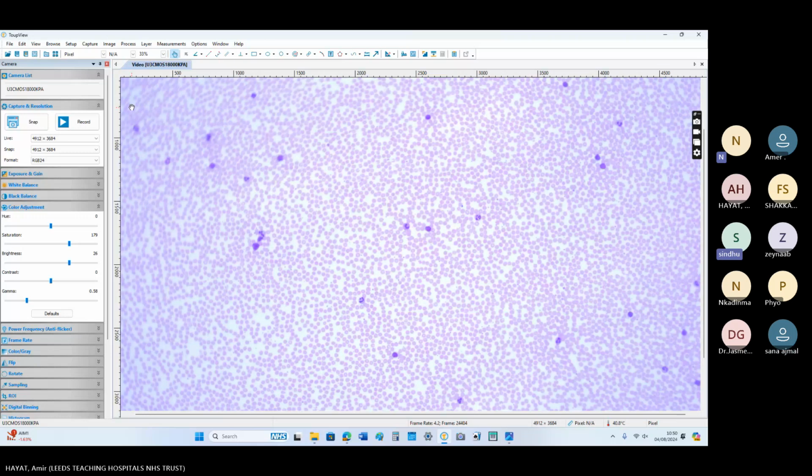Dr. Amar, can I add one thing here? Yes, go ahead, please. According to the new WHO guideline, if there is a low percentage of blasts, even less than 20% in case of CML, and the peripheral blood picture is suggestive of chronic myeloid leukemia, and these blasts on flow cytometry are bona fide lymphoblasts, then whatever the blast percentage, it is treated like acute lymphoblastic leukemia.